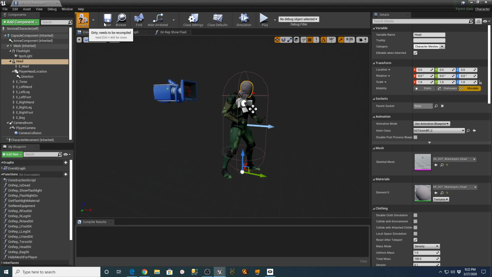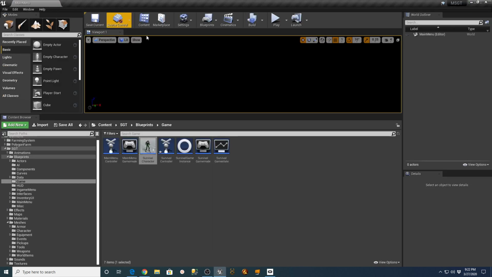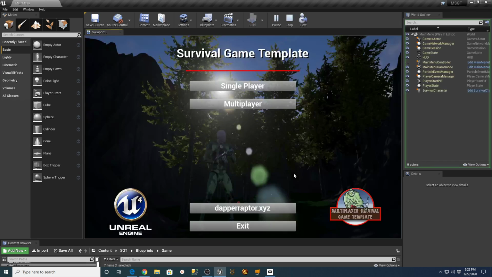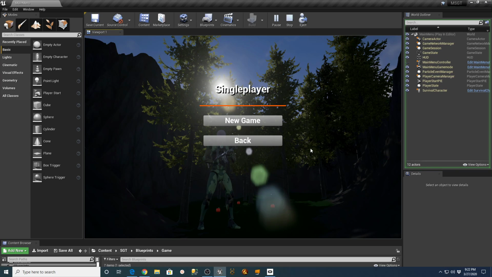And if I compile this and go out and play it, zoom this back out a little bit so you can see. So this is what you would have at the end of wiring those two things up if you didn't mess around with the players at all.